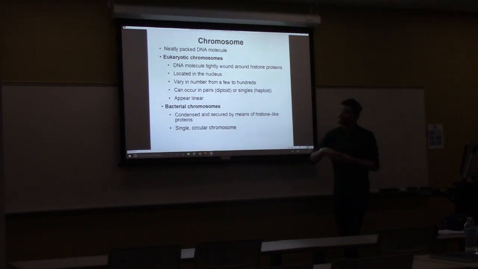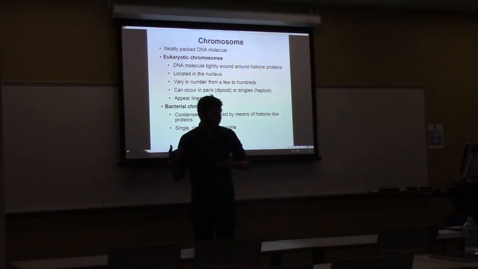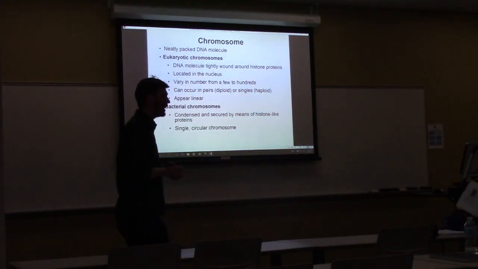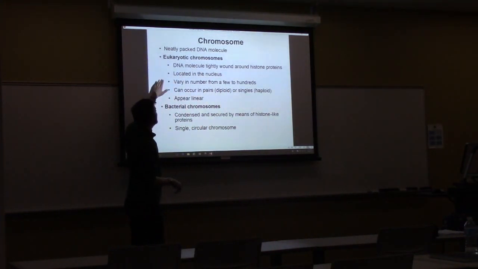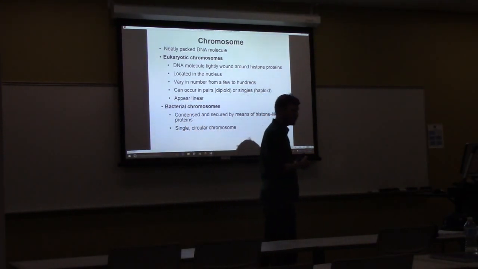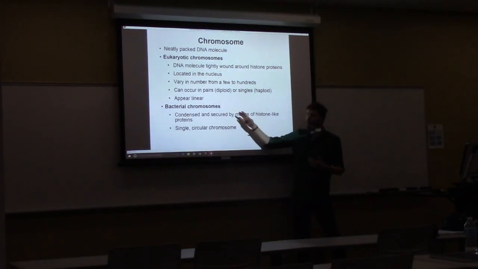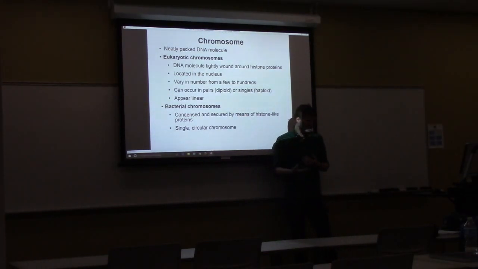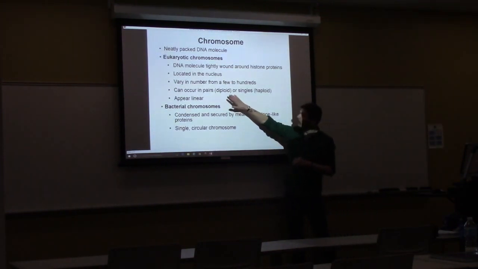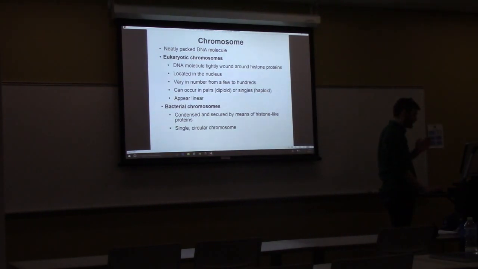So this is a good slide, slide 8. It's a nice summary of the differences between eukaryotes and prokaryotes. We've talked a lot about this throughout the semester, and it's going to keep coming back. Remember, eukaryotes have multiple chromosomes, and they are linear in structure, whereas bacteria or prokaryotes usually have one chromosome, and it is circular in structure. Eukaryotes can also be diploid, which essentially means they have two sets of chromosomes, one from mom's side, one from dad.